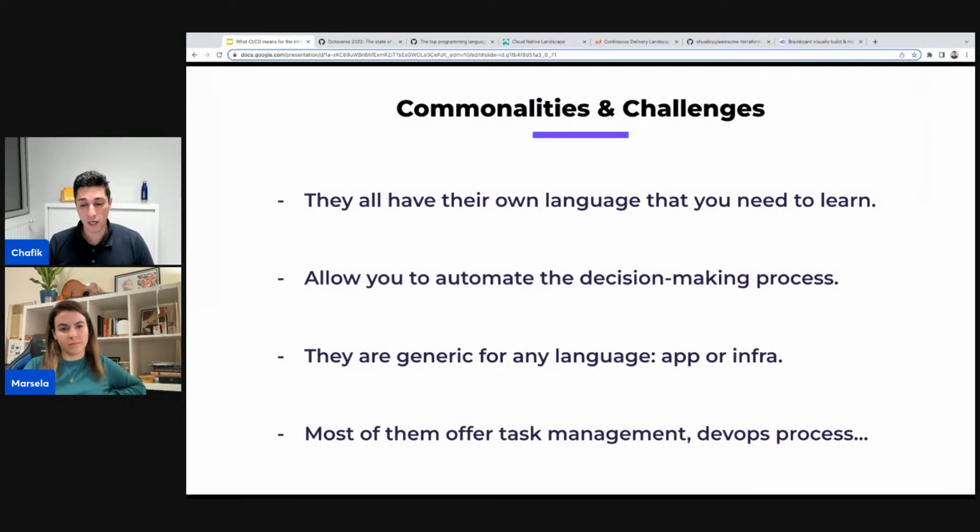I remember in one of the companies I worked with before, we did a migration from Jenkins to GitLab, and that was crazy because we literally rewrote every single Jenkins pipeline into GitLab CI pipelines. It's like redoing it from scratch.